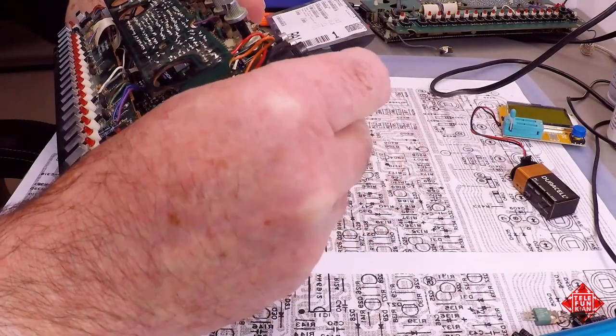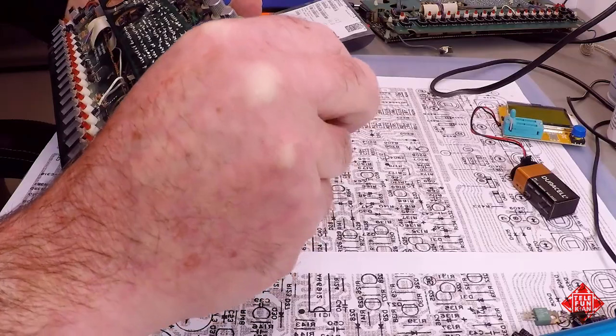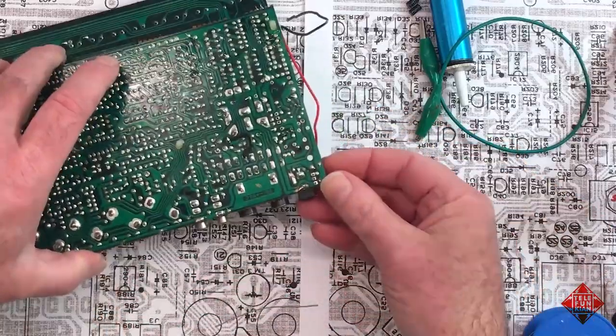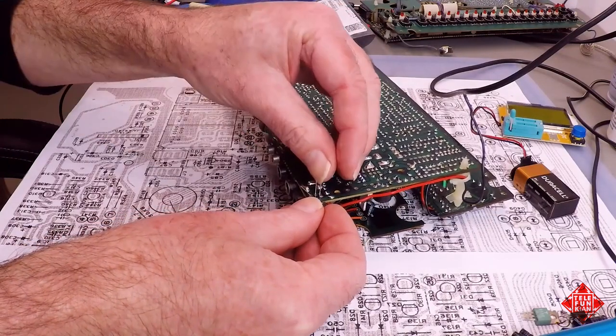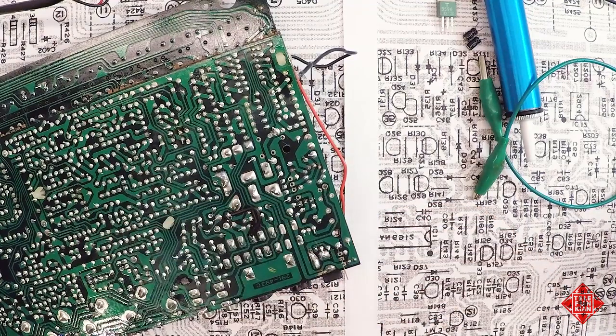It's actually more than good to know. It's essential that we know this. It's essential that we understand the pinout configuration so that we know the transistor is going to function. So I shouldn't be quite so flippant about it. It's much more than good to know. It's something we need to know.